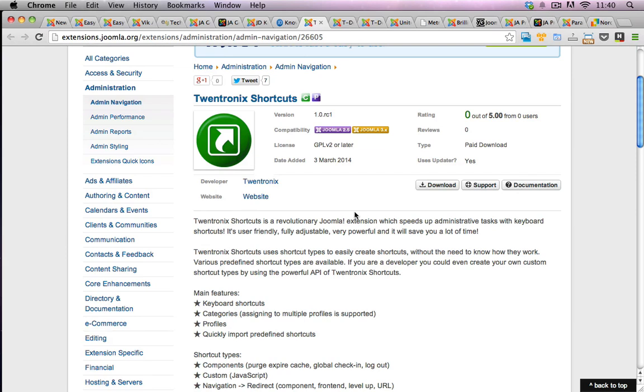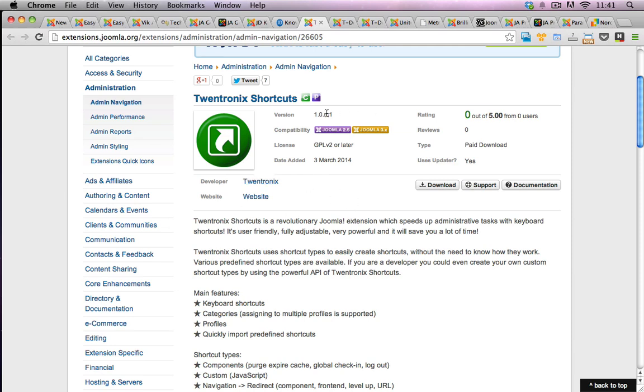Now, I've used a couple of their extensions before, namely Cookie Confirm, and that's an absolutely fantastic extension in regards to all those cookie laws, especially the ones in Europe where you have to confirm and let the user know that you're tracking their details and what they're doing on your website. Now, this one here is a little bit different.